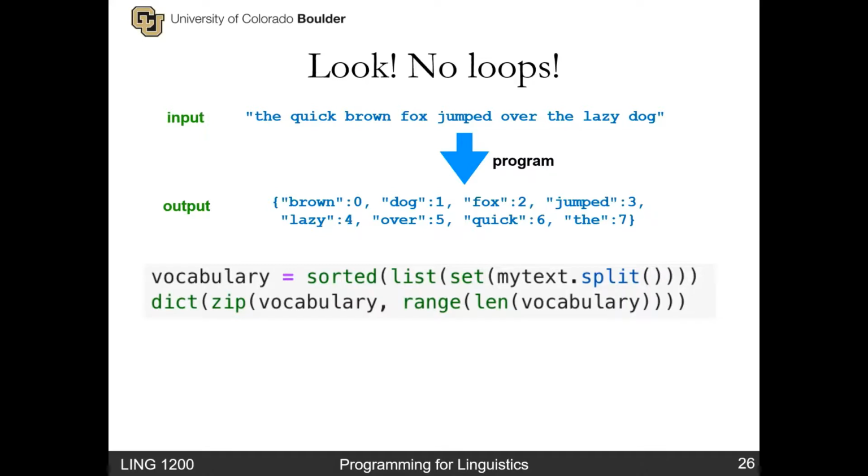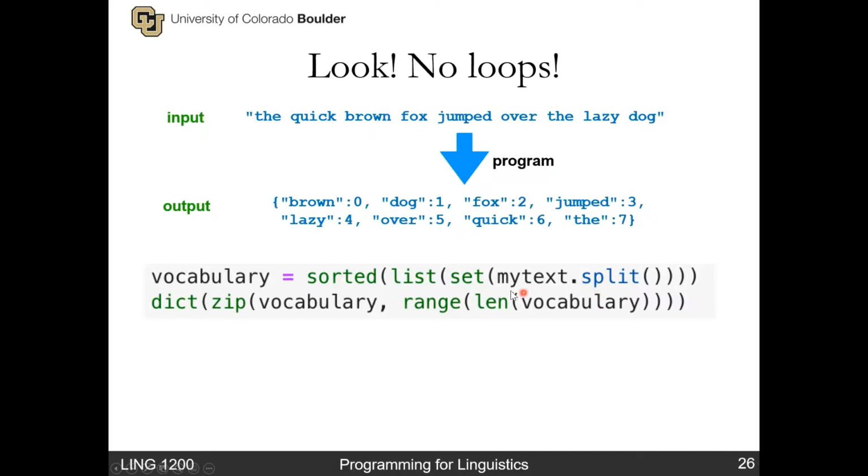So we saw how to do that functionally. It was a very long line of code. I've taken that same line of code, and now that we've looked at the zip function and how you can build that, we understand everything that's going on here. But I've split it into 2 lines just to make it a little bit easier to read. This isn't very functional because we're using a variable here, but it's easier to read to split up what's going on. So this line right here is taking our string and turning it into a list of words.